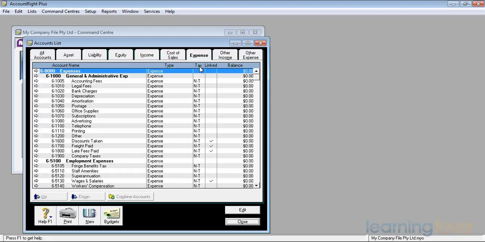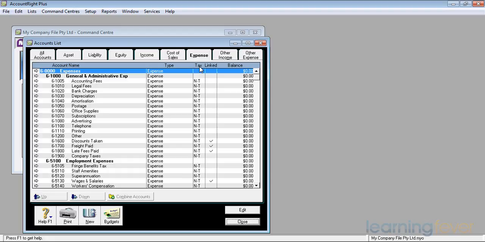There are some items in there that will have GST when we go out and make a sale, that will have GST when we actually buy some things. And one of the things we will need to do is to go through and change all those items that have currently N-T to GST.